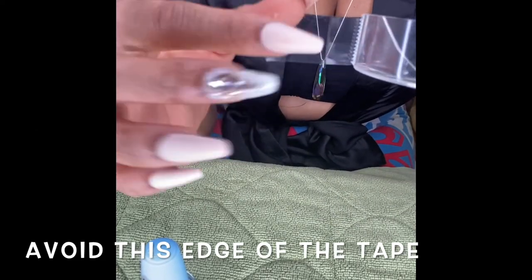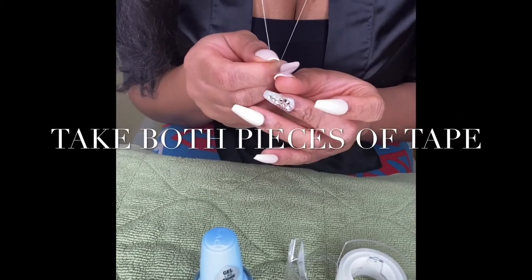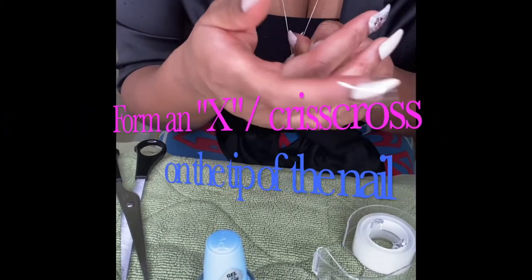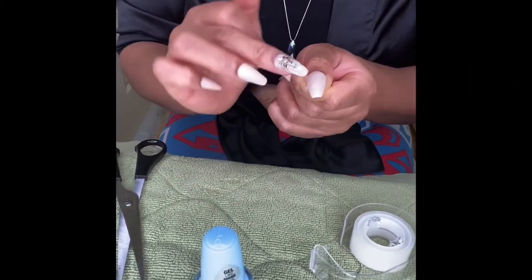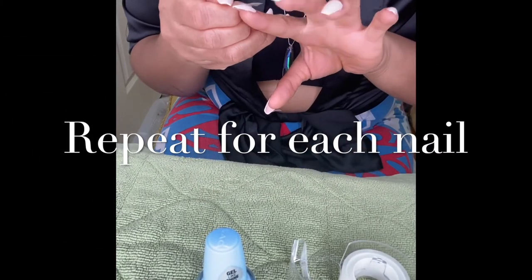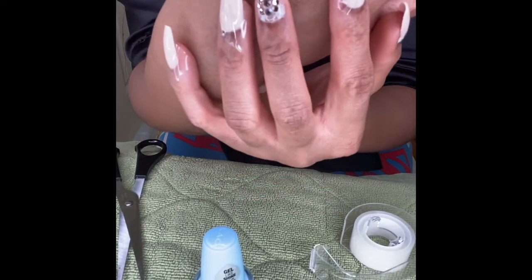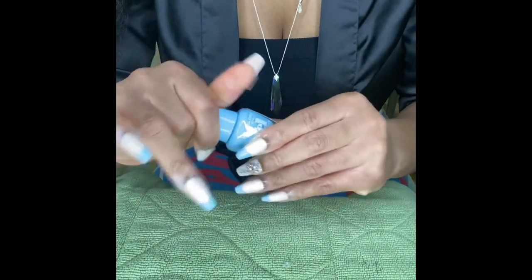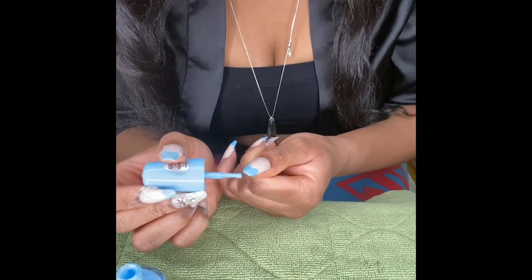This part of the tape right here, we do not want to use that. It will mess up the design and we don't want that. So now what you're gonna do is you're gonna take one piece of the tape and you're gonna lay it diagonally across your nail and then do the same thing with the second piece. And what that will do is it will form an X on your nail. Make sure that when you apply the tape that you leave a little space at the tip of the nail, because that space right there is what we are going to paint. Okay, we're going to paint our nail and it's going to look so bomb, I promise you.